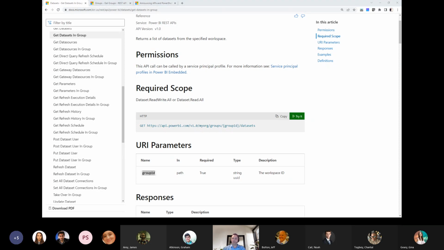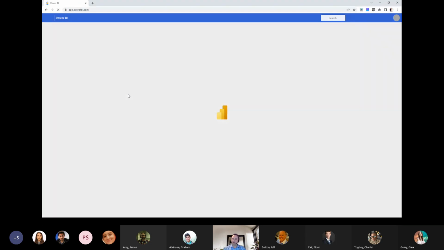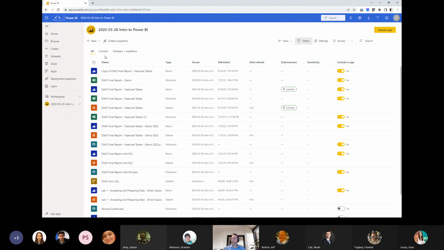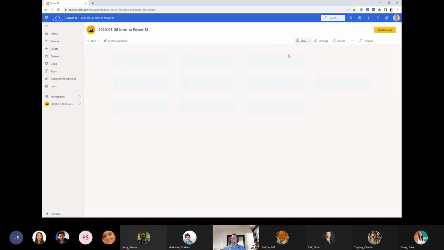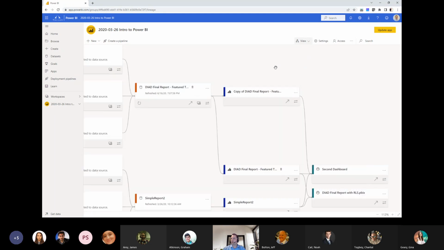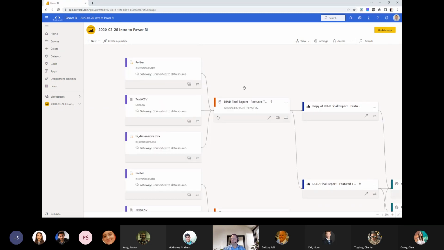Now, Power BI does a little bit of this for you. If I go into Power BI and find a quick example here, I think this one will be good, I could go to the lineage view. Behind the scenes, Power BI kind of does this for you. You'll see here, I have a report that is traceable back to a data set that's traceable back to a data source.